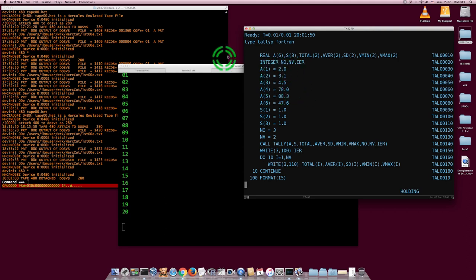As you can see, it declares some variables. It essentially stores data in this vector, then calls the Tolly routine to compute statistics: average, total, standard deviation, minimum, maximum. This is very basic statistics. Of course, in the scientific subroutine package, there are much more sophisticated routines doing more sophisticated statistical analysis, but just for the purpose of this video, I don't need to go there anyway. I think you're maybe not that interested in a statistics course anyway.